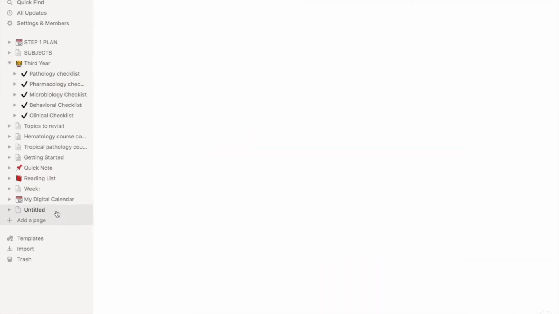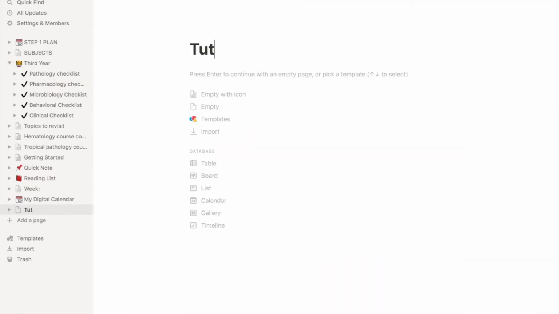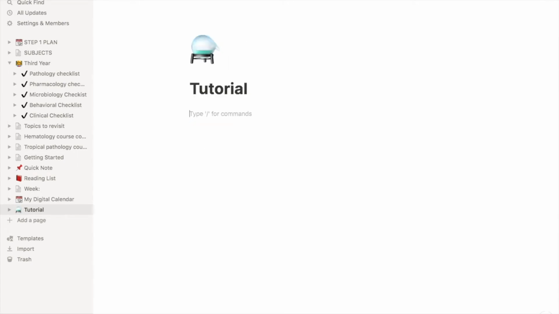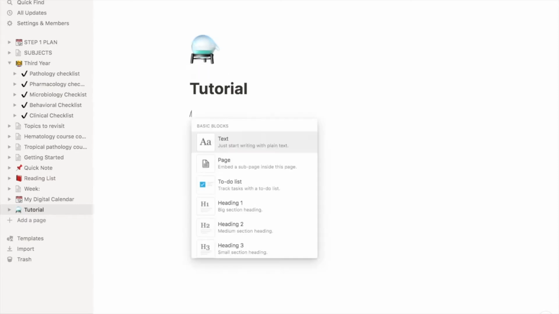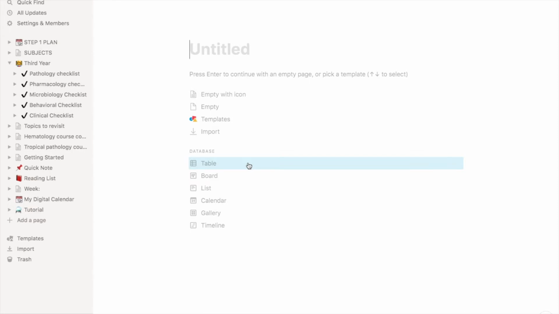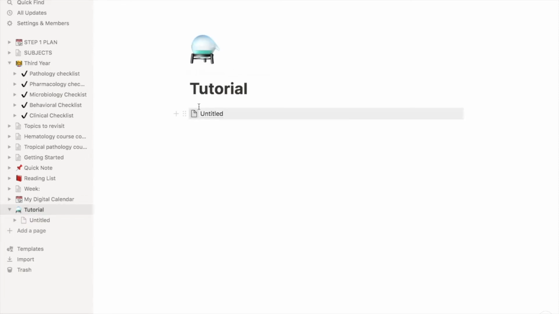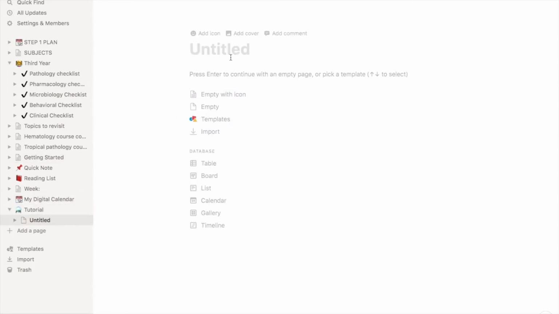So first of all, you gotta add a page. And when you add a page, I name it. And then underneath that page, I can create a second page that's going to be the actual checklist. So as you can see, I press forward slash and then I add a page. The moment you add a page, it will be added underneath the original page. And if you go to the basic main page, you'll find it hyperlinked. So that's how I start.